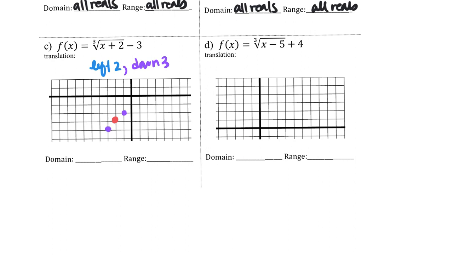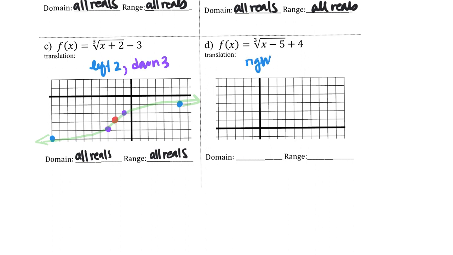Okay, and then if I have room, I'm going to fit the third root of 8. So from here, 1, 2, 3, 4, 5, 6, 7, 8, up 2. That'll fit. If it'll fit on the other side, I'll do the same from the center point. 1, 2, 3, 4, 5, 6, 7, 8, down 2. Okay, and I'm including those to get a better shape on my graph, but often those extra points don't fit. Okay, domain and range are still all reals. Cubic functions, actually, because it's a third root, you can take the third root of negatives, that's why we get such an inclusive domain.